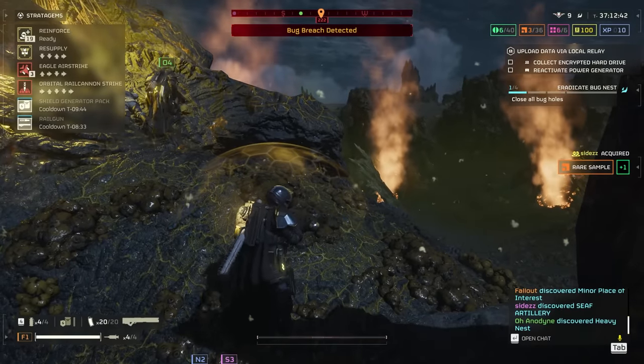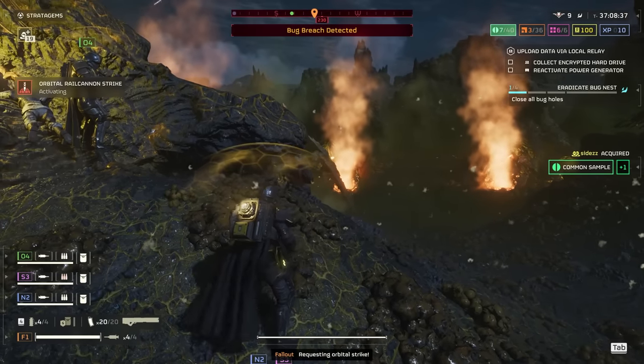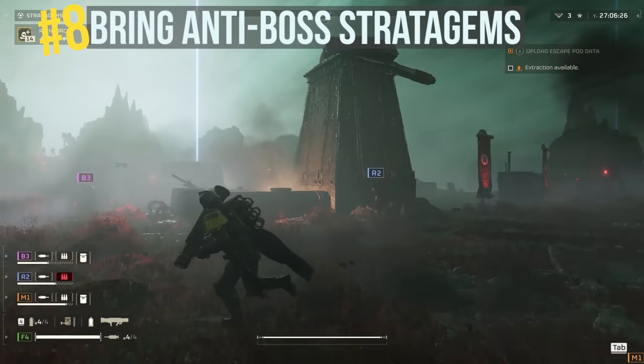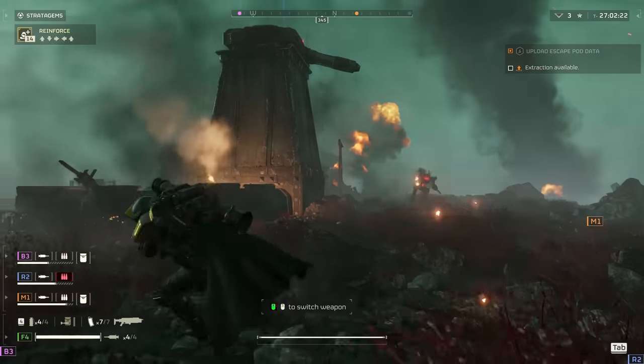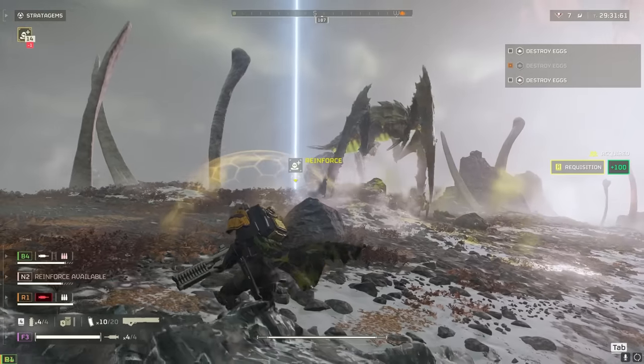Oh, and be aware that light fog can also indicate the presence of a lurking bile titan nearby, usually in a bug outpost, so be on the lookout. Tip number 8, bring anti-boss stratagems. In this context, I'm using the word boss to describe two things: tanks on the automaton missions and motherfucking bile titan terminids.